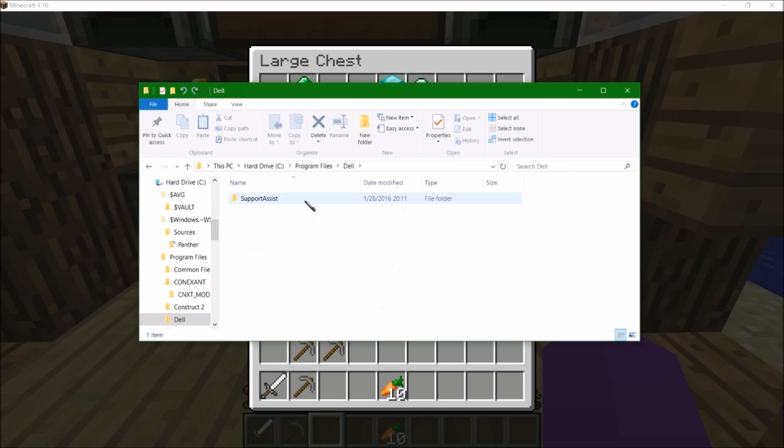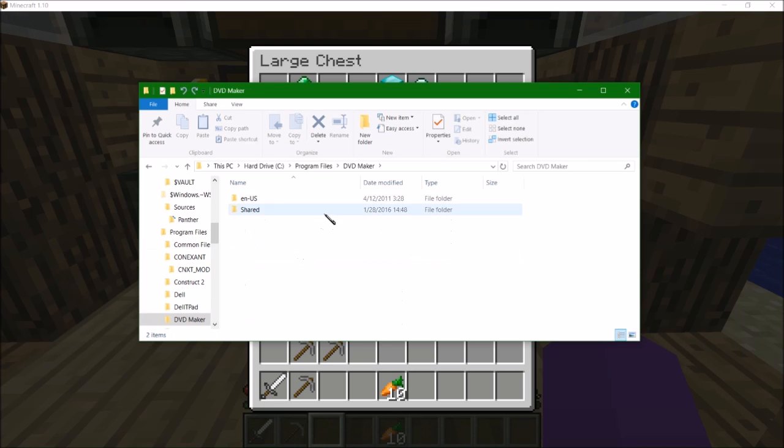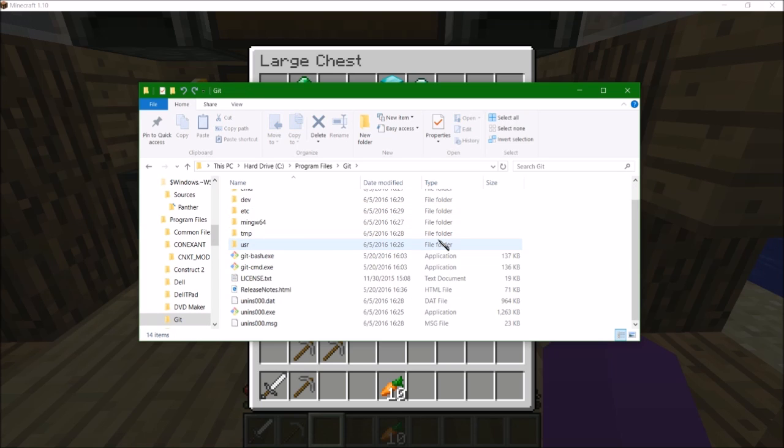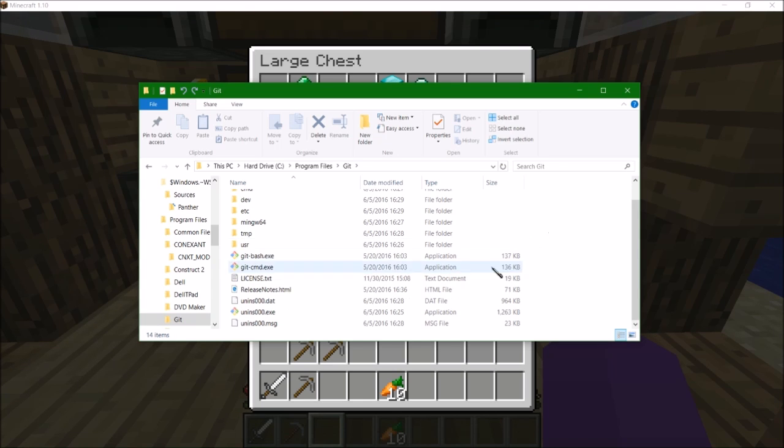Anyway, and then the Dell stuff, Dell basic stuff. I have a Dell computer, Dell T-pad, the touchpad, all the basic stuff that you would need. DVD maker, all still basic stuff you need. GitHub, which is part of creating a Minecraft server. You have build tools, you have to use GitHub to do it. If you know what I'm talking about, you know what I'm talking about. If you don't, well, look it up or something. Anyway, it's not taking that much space.